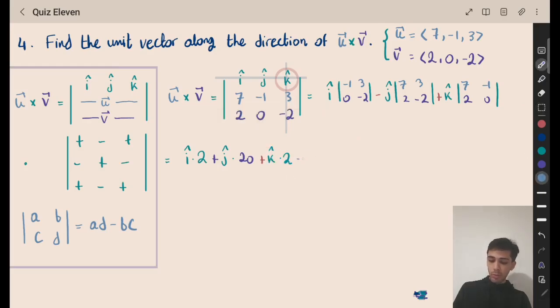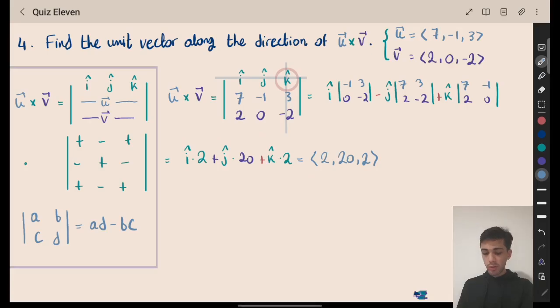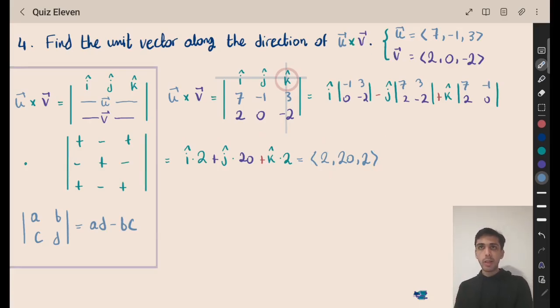Now I can write this even more compactly as follows. I write it as 2i, 20j, and 2k. These are the standard unit vectors in certain directions. And by using this set of vectors, we're able to describe what our displacement is in each direction. So we go 2 steps in i, 20 steps in j, and 2 steps in the direction of k. So this is just a more compact way of writing it. So we write it like this, and here's what we do next.